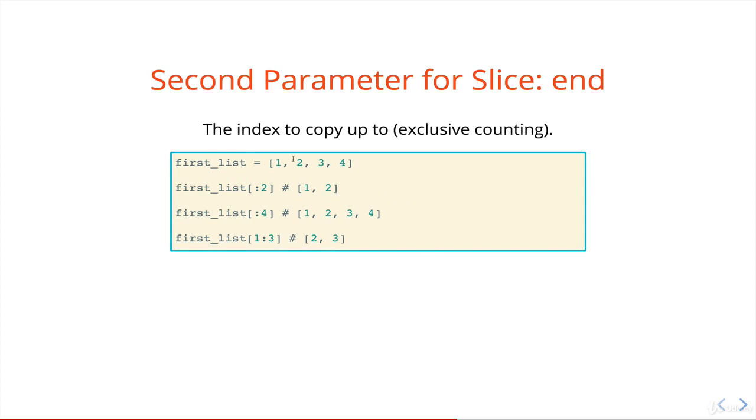So here's an example. Same first list, 1, 2, 3, 4. And if we slice with :2, so we don't even provide a start point, it's going to assume to begin at the beginning, the 0 index, and it slices until index of 2, but it doesn't include index of 2 because index of 2 is 0, 1, 2. That gives us 3. So it slices up until here, giving us 1, 2. Same thing here. If we slice with :4, starts at the beginning and goes to index 4, which is 0, 1, 2, 3, and index 4 doesn't exist. It's after the list ends, so it gives us everything in the list.